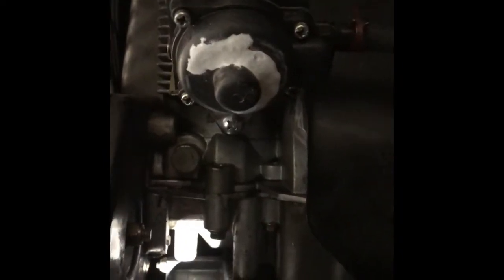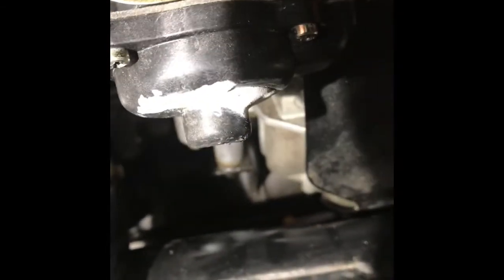You can see here now that after the epoxy — they said 20 to 25 minutes to dry on the box — I gave it a couple hours. I put those four screws back in, I'm gonna go ahead and turn the fuel line back on and we'll see how this works. So far so good! I'd say JB Weld plastic can work good to repair your cracked carburetor fuel bowl. Thank you for taking the time to watch and good luck.